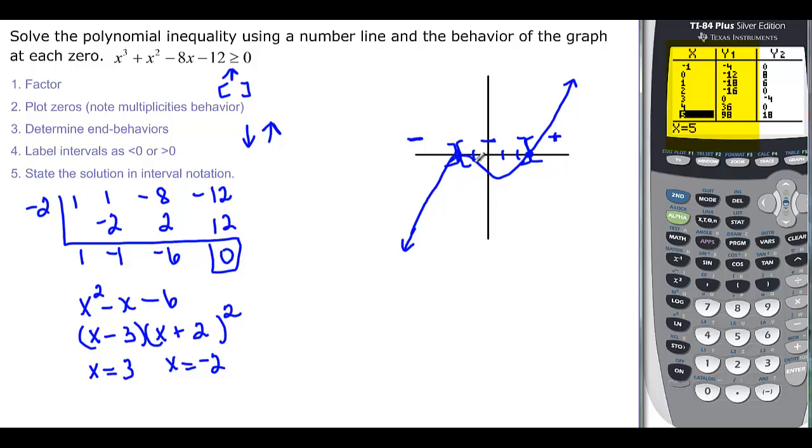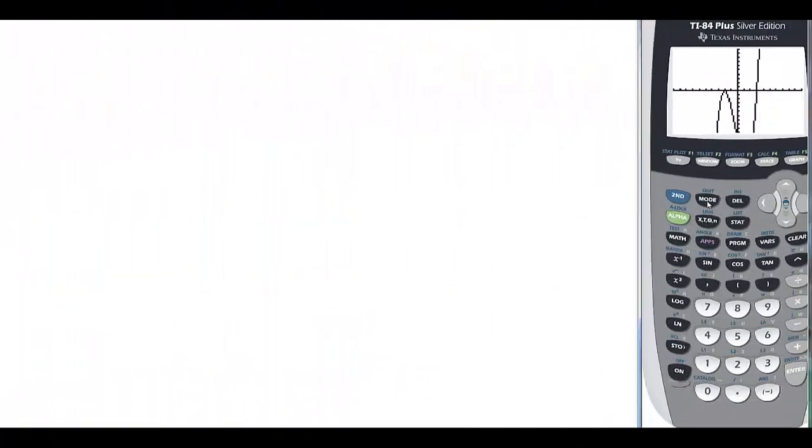So this is just a guess of my graph. But I can see now, if I'm looking graphically, that sure enough below the x-axis is from negative infinity to 3, and then above it will be from 3 to positive infinity. We want greater than 0. So that means we want this over here. So our answer is going to be x is an element of 3 including to infinity. And if we come over here and look at the actual graph, we see that sure enough, it's below everywhere until we get to that 3, and then it's above. Just like we thought.